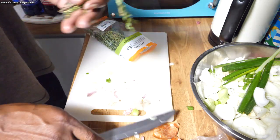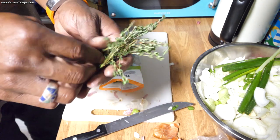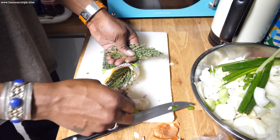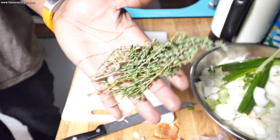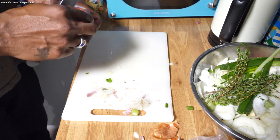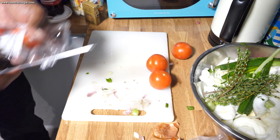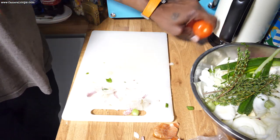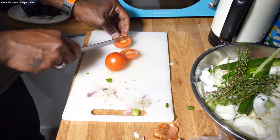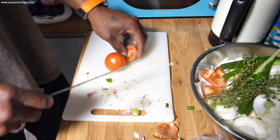That thyme gives it a nice smell and a nice taste. Yeah, it's more of a smell though. Thyme makes meat smell very nice. So around that, I'll put two tomatoes in there. I'll put three, still, I'm not putting three, but I'll put this one later on. Big chunks, you know.